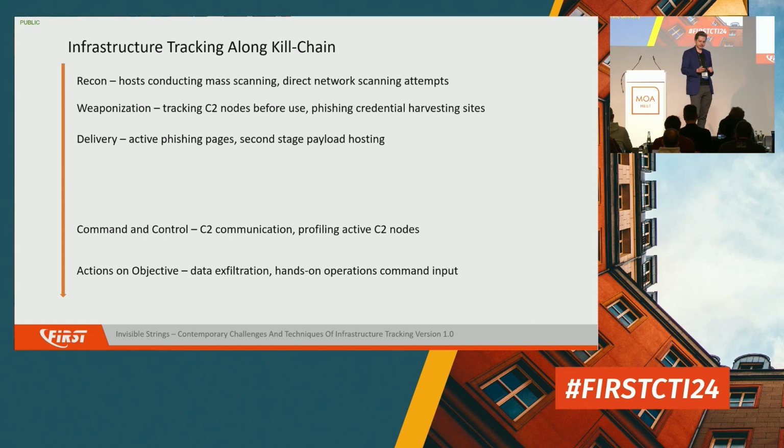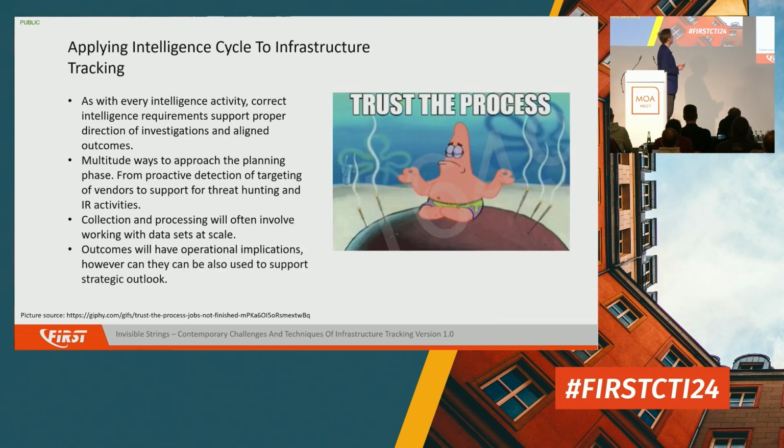And because this is a CTI conference and this is an intelligence activity, of course, I'm a great fan of applying the intelligence cycle and a structured approach to such activity. In terms of infrastructure analysis, of course, the most important factor will be what our plans are, what is the purpose for which we are conducting those.